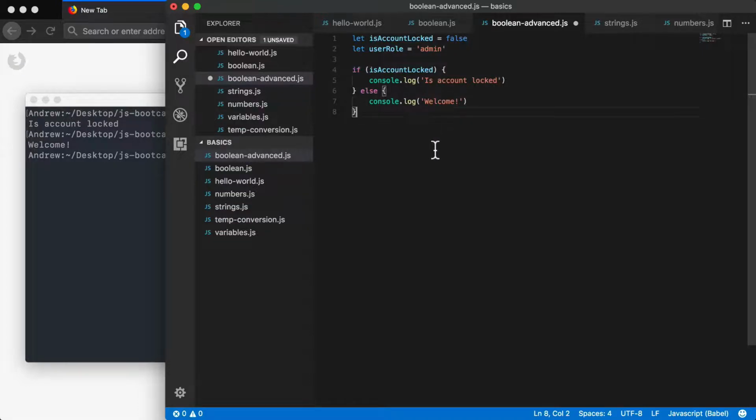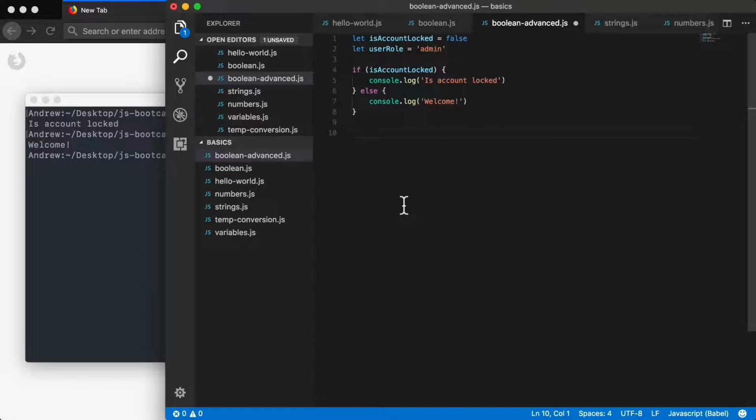Yes, we could add another if statement down below, but that's completely irrelevant because one of the two pieces of code above are going to run no matter what, which means that best case scenario, we get two messages printing, and that's not what we want. So there is nothing we can do down below to prevent either of these from running. What we're going to do instead is use the else if clause.